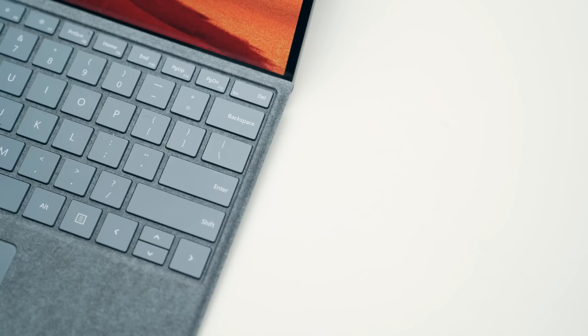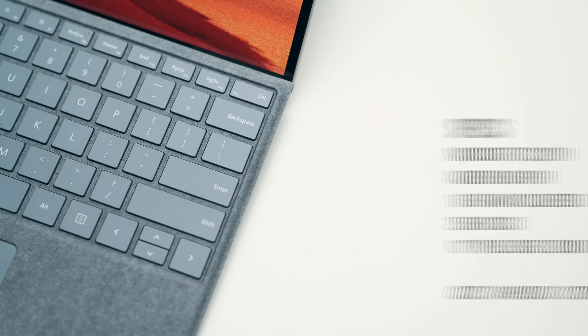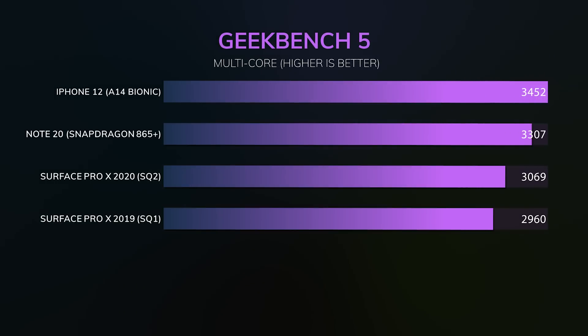You're not going to get a big performance upgrade by buying the 2020 version. The SQ2, which is based on the Qualcomm Snapdragon 8cx processor, is only about 5 to 10% faster. If you benchmark this against smartphone chips, it looks really slow. But that's the thing about ARM - if you have the hardware and the software to take advantage of the hardware, everything feels smooth. That's the future Microsoft wants: more applications compiled for ARM, giving you laptops that are super quiet, don't get super hot, and have insane battery life.